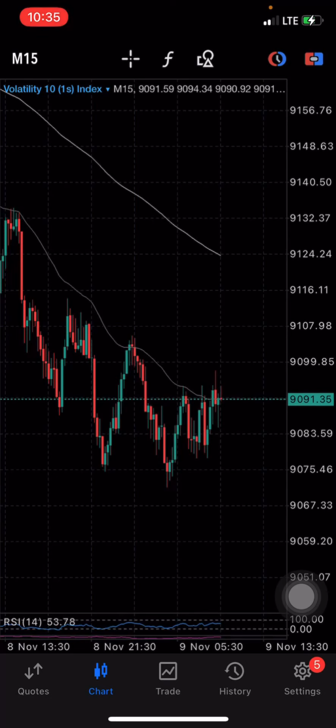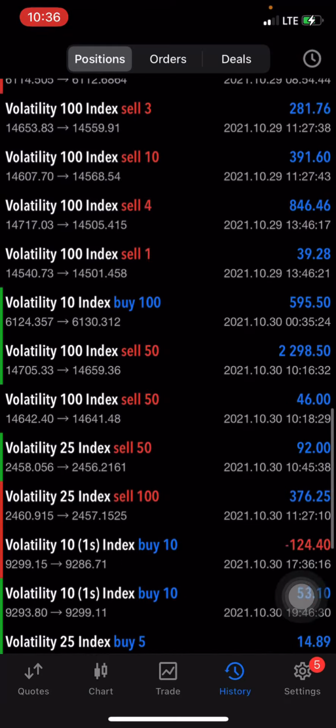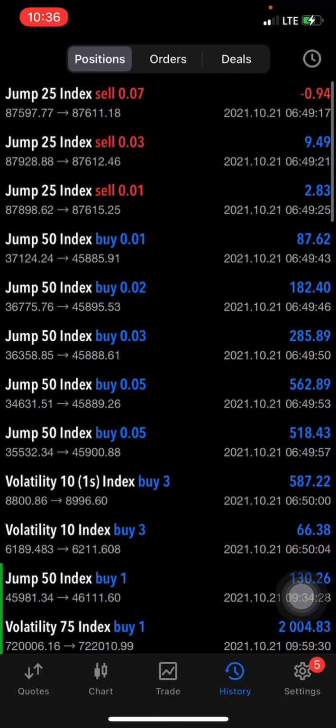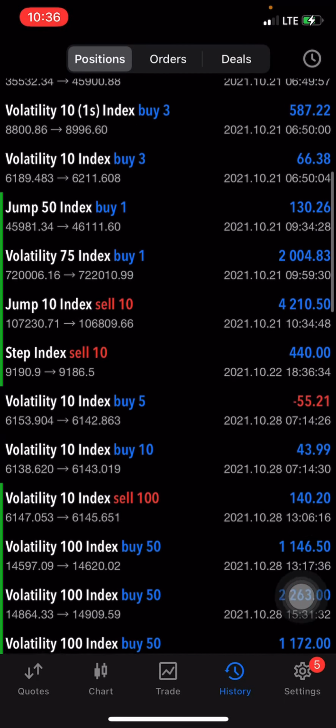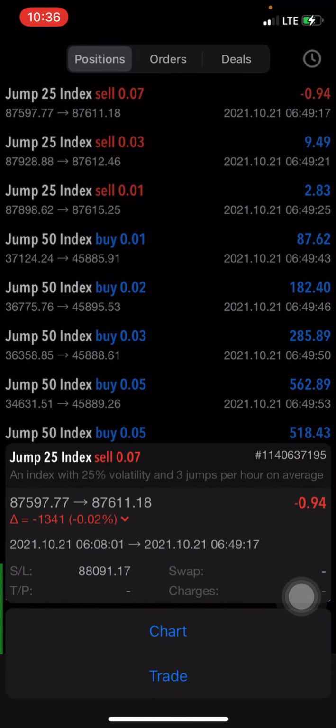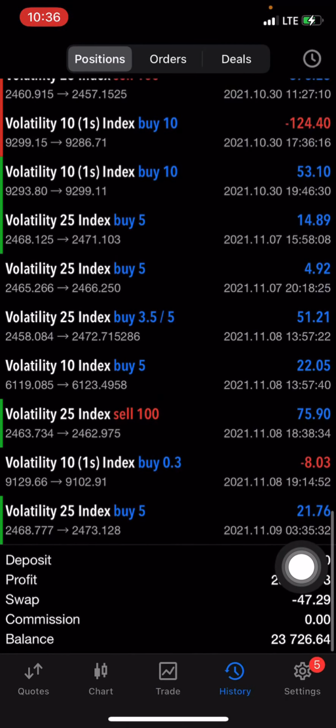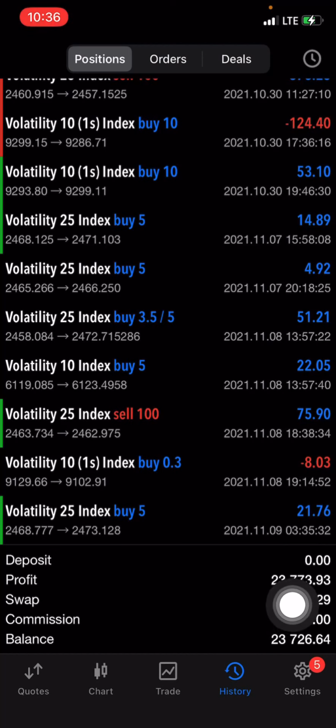Before I executed this in my live account, I went through an extended period of backtest, and I'll show you the results straight away. This is the results from the strategy. What's the first day here? This is October 21st. So it's barely a month of backtest. It's approximately 3 weeks of backtesting results, and we have $23,000 profit in our demonstration account for backtesting this EMA rejection strategy.